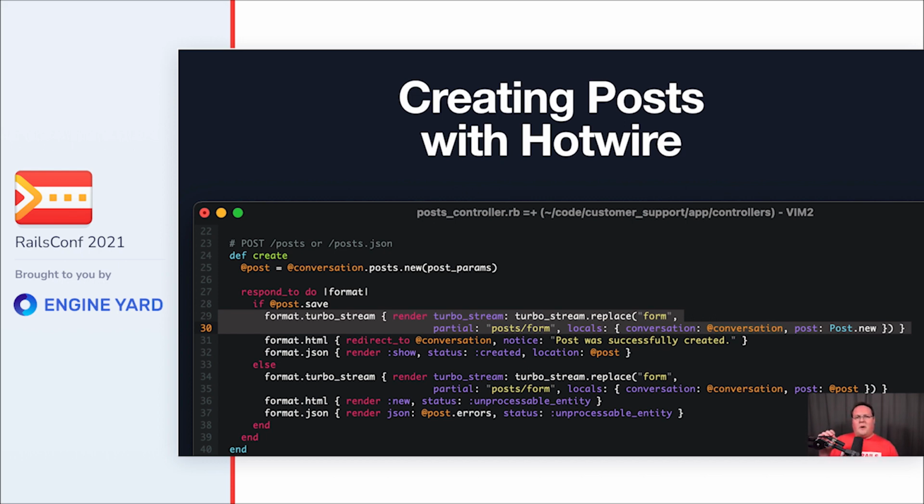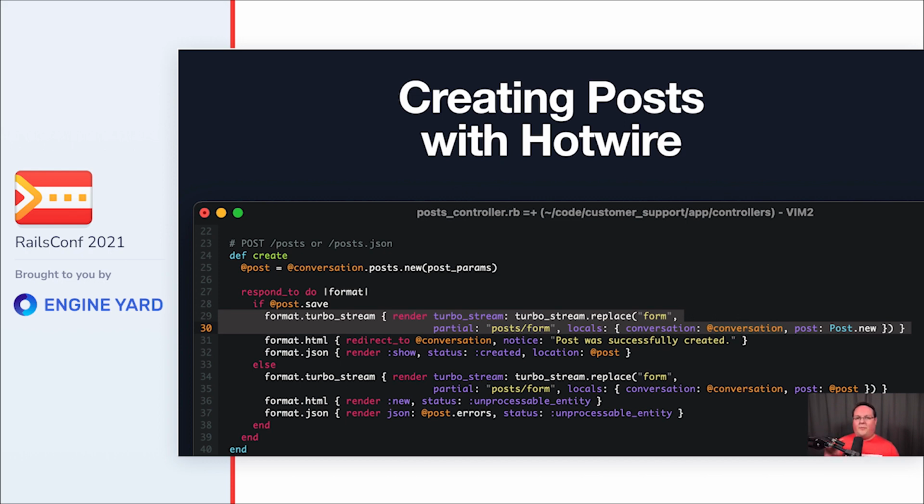And the TurboStream responses are actually kind of like a level on top of HTML, which is interesting. So if you leave the TurboStream format out, it's just going to ignore it and use the HTML format by default. And we've also overridden the TurboStream format on line 34 and 35, where we're saying, hey, your post had validation errors, so why don't we go replace the form on the page and just the form? You don't need to refresh the page or anything.